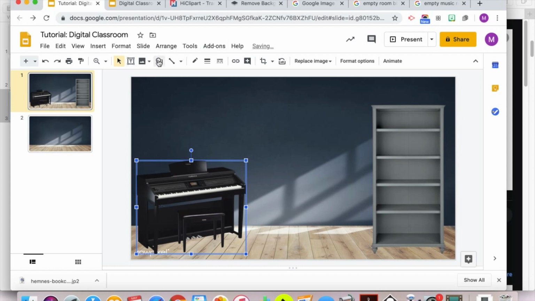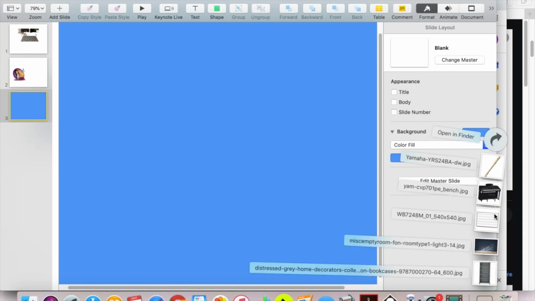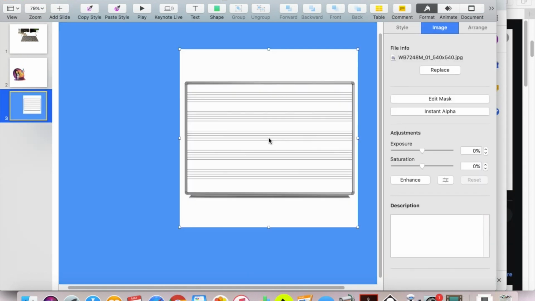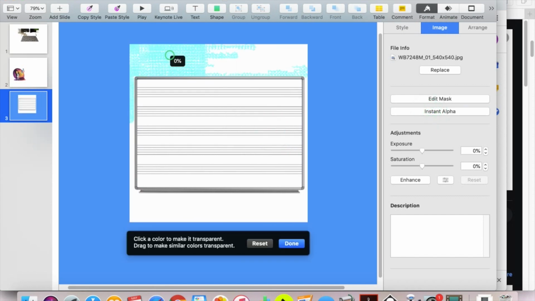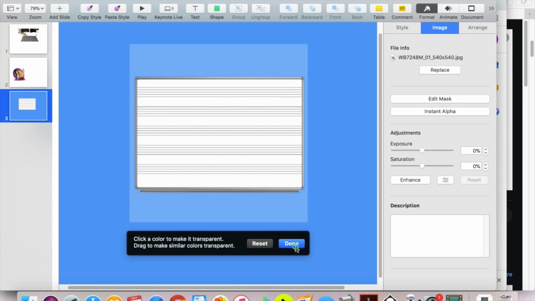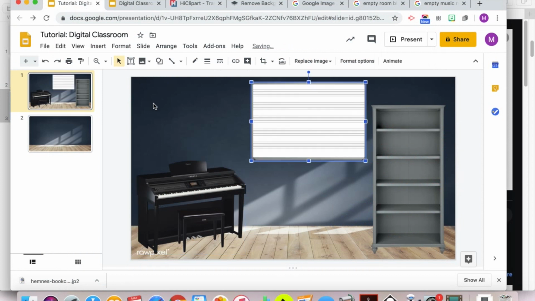Okay. Now, something else that I think works really well in a classroom is you want to have some sort of focal point, like a board or a smart board. So I'm going to do the same thing real quick here. And when I do this too fast, you can see it kind of pulls out on the right side. It takes out the frame of the whiteboard. So you do want to make sure that you're not going too far, although you can always undo. So I'm just going to back up a little bit, and there's my board. Easy peasy. And plop it in here.